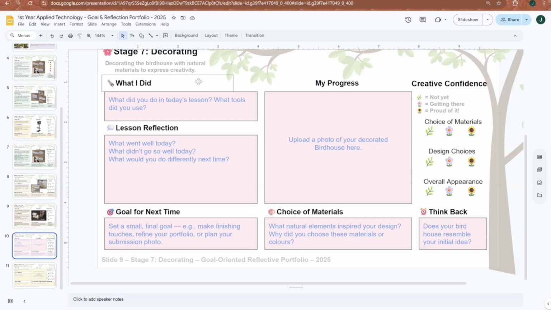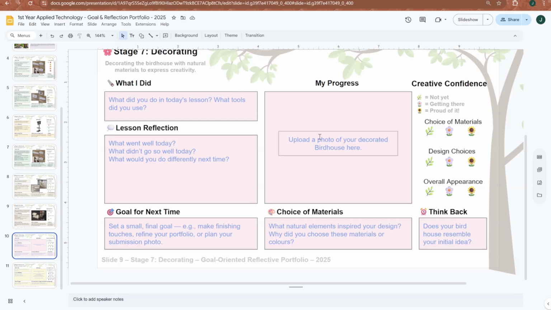So in class what we did was we used natural resources that are available to us in our natural environment to decorate our birdhouse. So we used our twigs, we used moss, we used pebbles, and you may have gone an extra step further. You may have used some lollipop sticks to create some door frames, to create some window frames, or to even create some fences, or to do something unique with your roof.